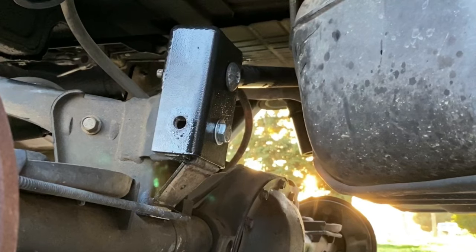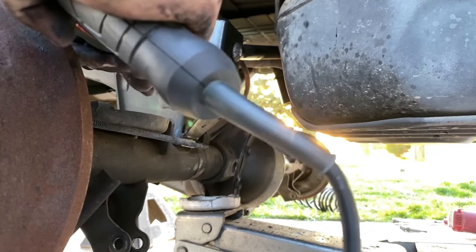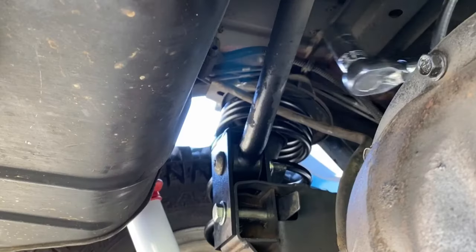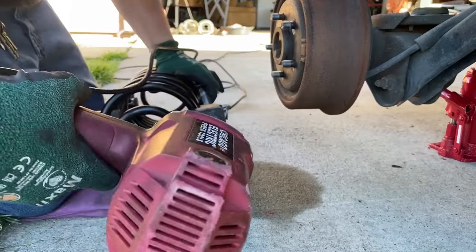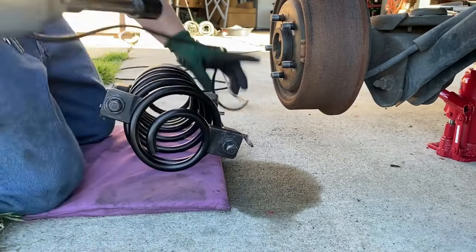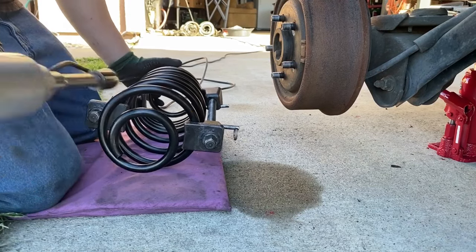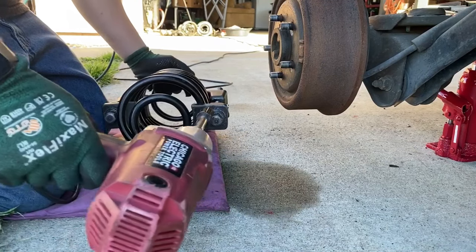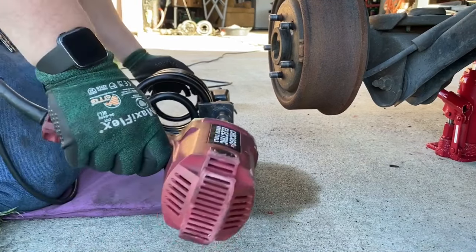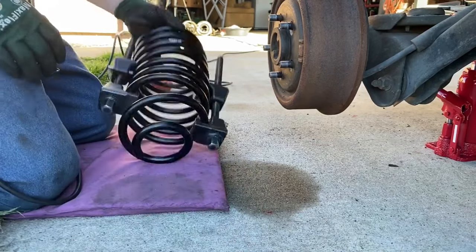You'll have to drill a half inch hole once it's bolted up, then drill the hole and reassemble your track bar. Make sure the bolt hole you just drilled to secure the mount is tight — all other hardware will be torqued later. Next, install the bump stops like we did earlier in the video, then compress the springs as much as possible and install them to the axle and frame. Compress them as much as you can, and keep in mind you'll have to back out the spring compression tools by hand.